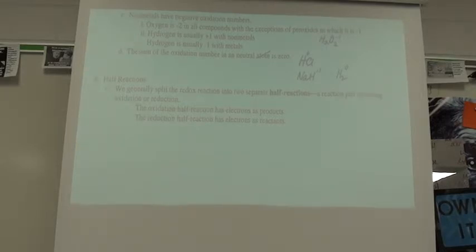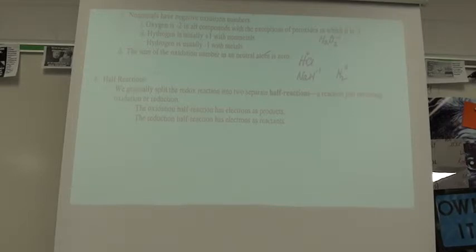Now, somebody way smarter than me figured out the half reaction method of balancing these equations, and in one step, it balances for mass and it balances for charge. But it requires you to follow the directions exactly as they're written. And the first step in this is to figure out the half reaction. And really what you do is you've assigned oxidation numbers to all the atoms, then you inspect it and figure out what is the oxidation part and what is the reduction part. The oxidation part has what happening to the oxidation number across the arrow? It does increase. The oxidation number increases across the arrow, so that shows you what the oxidation half reaction should be. And then you find the reduction half reaction as well.